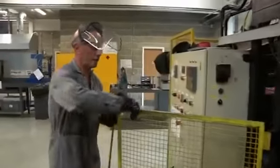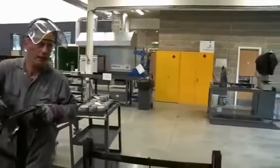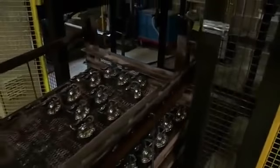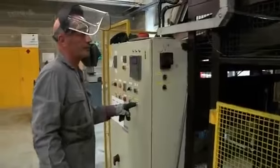Basically, this is what we call the 600 oven. It's the main heat treat quench oven. When I can get it through the gate. It's a bit of a tight squeeze and they're quite heavy. To optimise the piston's basic metallic structure, the forgings are cooked again at 485 degrees C for 10 hours.